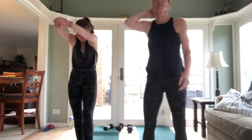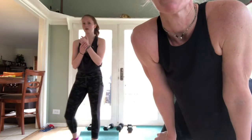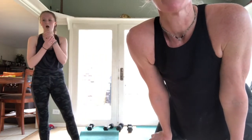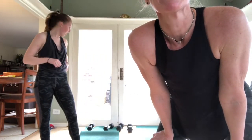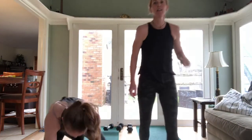Weights are down. We got our first round of core here. Weights down, get into plank position. You get to choose elbows or hands. Plank position, hit it. You're there. Plank position.